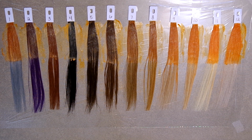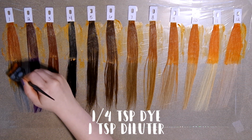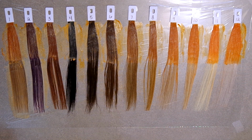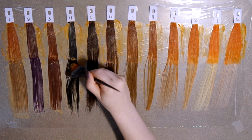For the ends, I'm going to do a mixture of a fourth of a teaspoon of dye to a teaspoon of diluter. And in case you are wondering, first of all, no, you do not have to dilute semi-permanent dyes. Diluting essentially just lightens the dye. And secondly, I always use a white conditioner when I dilute.